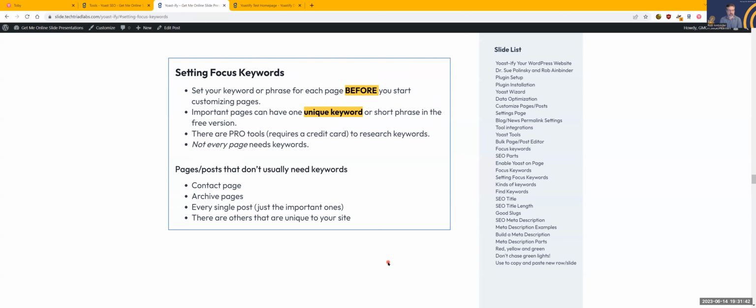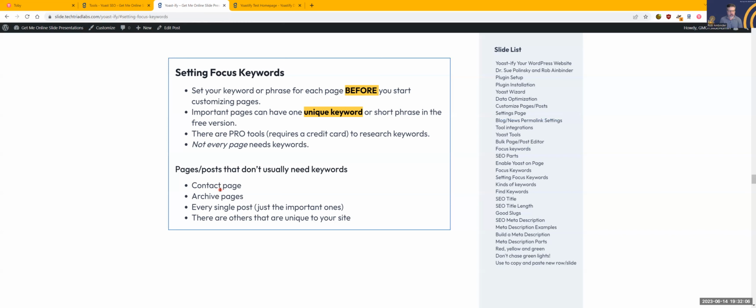That research goes into that spreadsheet that Sue set up. Then you write or have written the content around those keywords. And then you can go research a keyword.